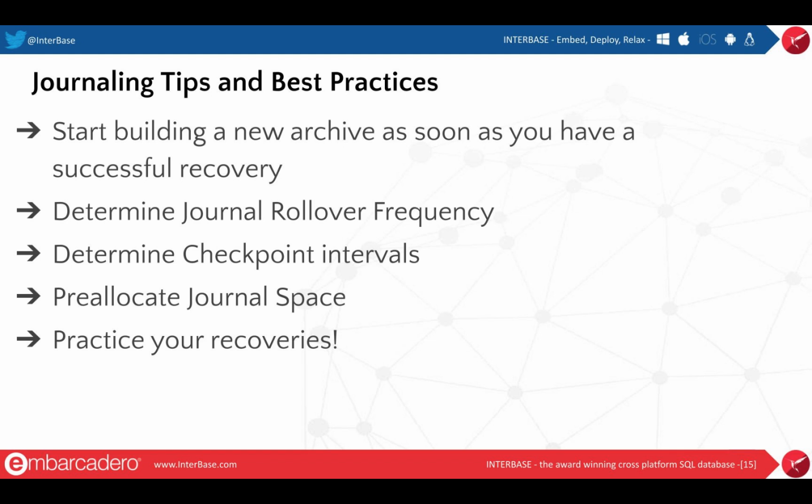And of course, the last tip I can give you is to practice your recoveries. Now, this is something probably everyone here has already thought about, but it tends to be the most important aspect to have down. Practice makes perfect, and testing or validation processes on your database recovery before a disaster can take place takes a lot of the guesswork out of how long it's going to take and what systems and what practices need to be followed to give you the most efficient plan for your business.